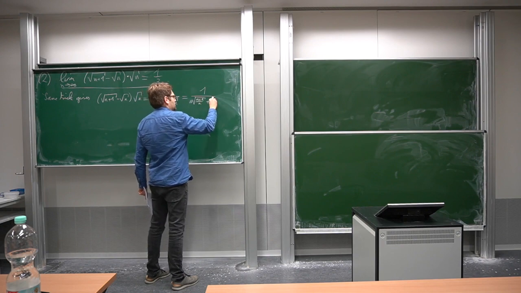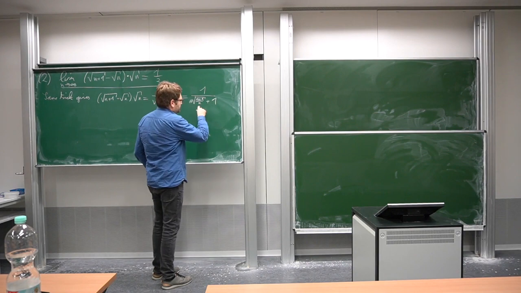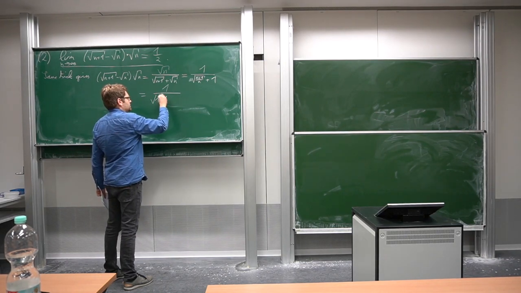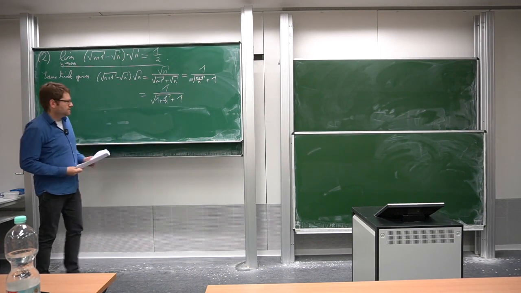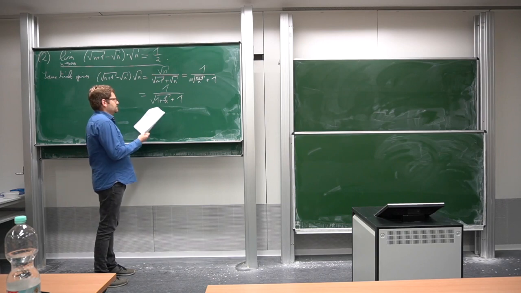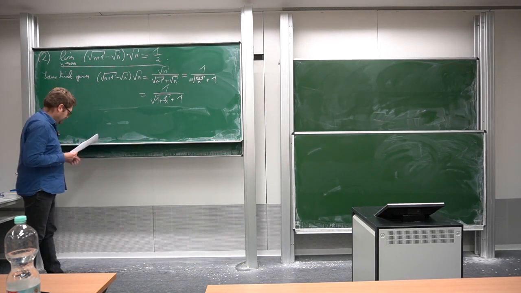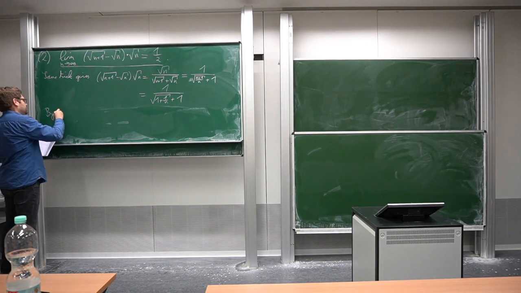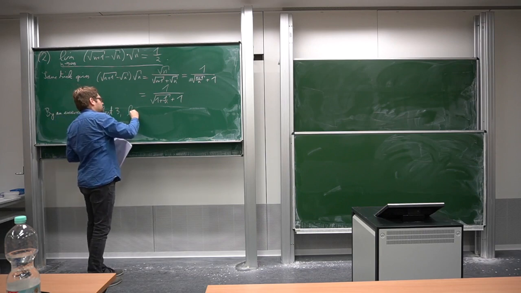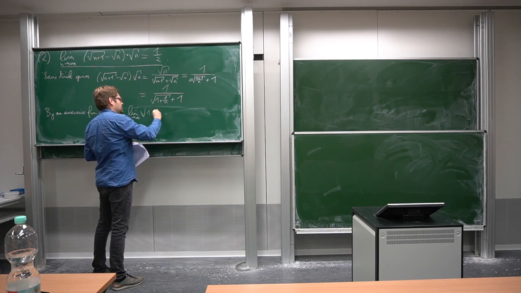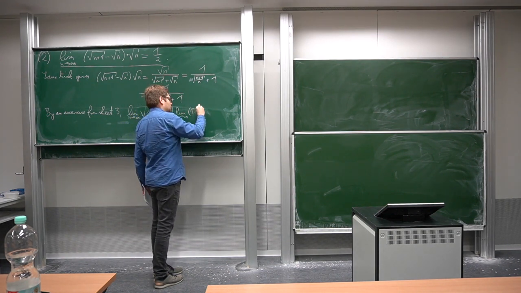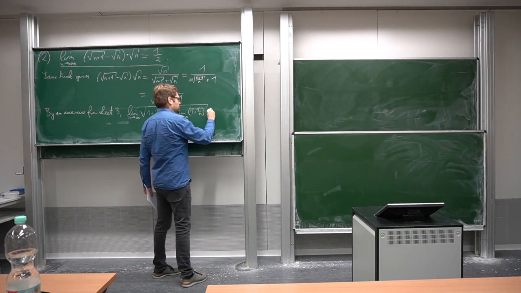Okay, and now we can reformulate this, namely n+1 over n is nothing but 1 plus 1 over n, so we get the square root of 1 plus 1 over n. Now here we have something interesting: the sequence inside the square root obviously converges to 1. So all that's missing is that the square root respects limits as well. This will be part of an exercise. I haven't got an exercise number yet, so by an exercise from sheet 3, the limit as n goes to infinity of the square root of 1 plus 1 over n is the square root of the limit as n goes to infinity of 1 plus 1 over n. And here we can see by the sum rule this is just 1, so this gives 1.